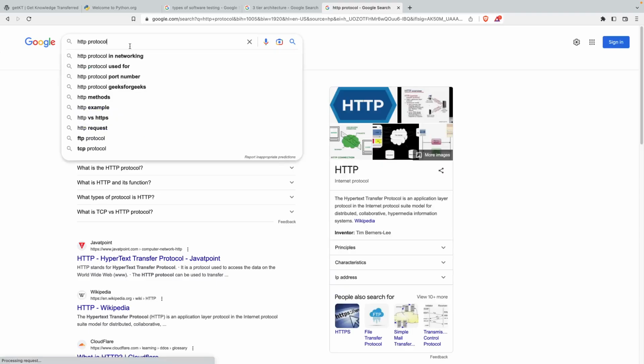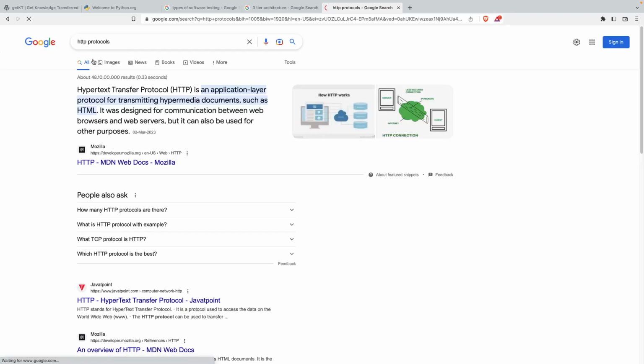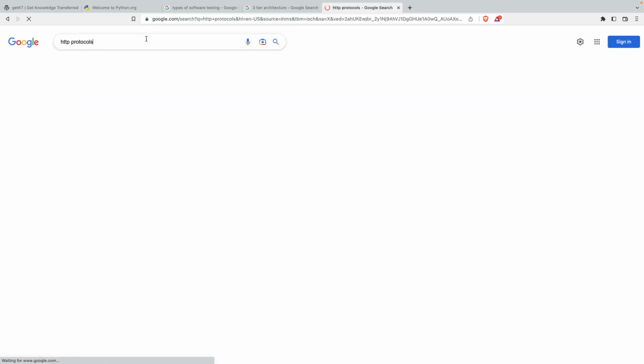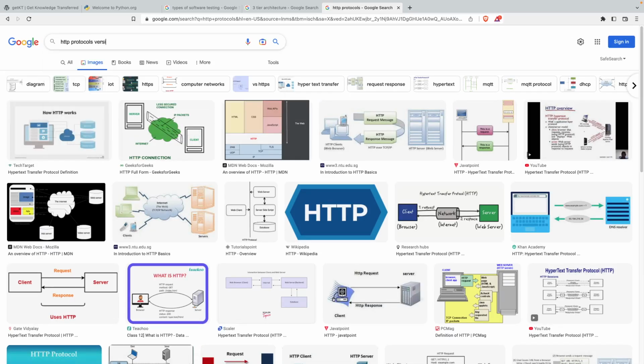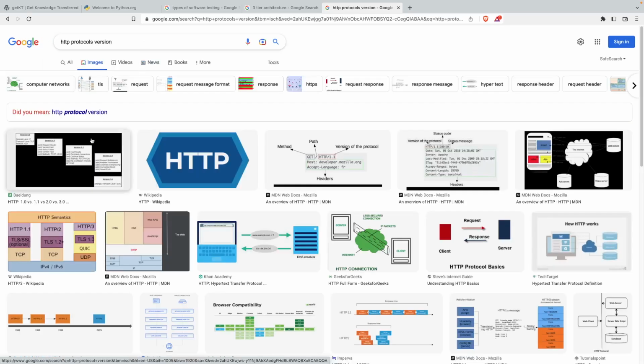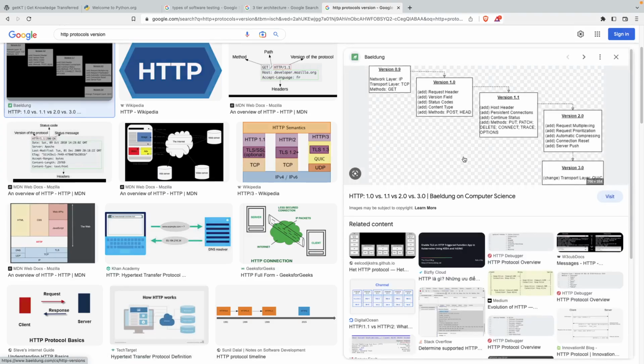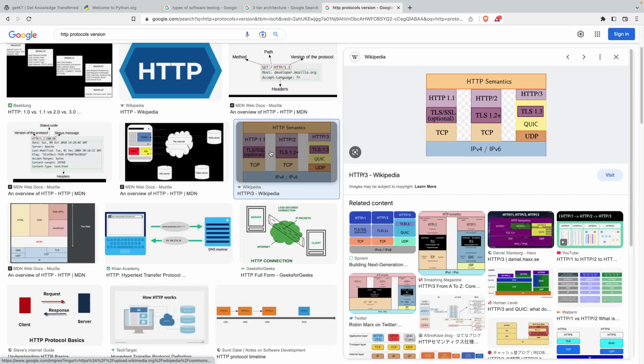And the way they operate, the HTTP protocol operates on top of TCP, which is a connectionless protocol. You can see here version 1.1, version 2, and version 3, which is the emerging technology now, where Web3 is based on the HTTP protocol.